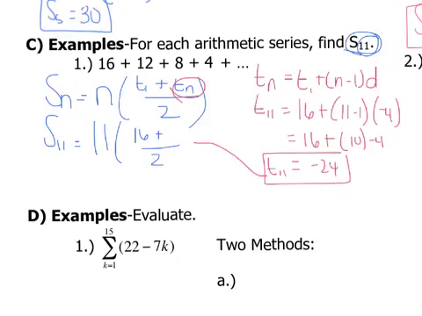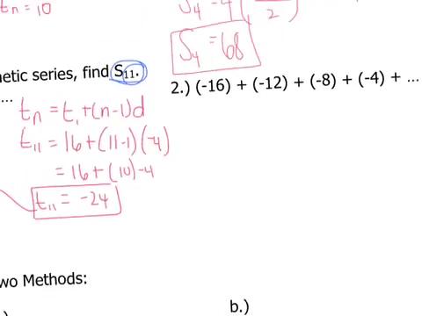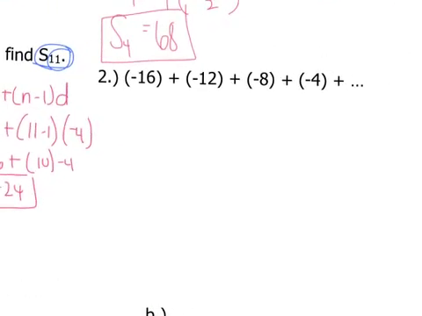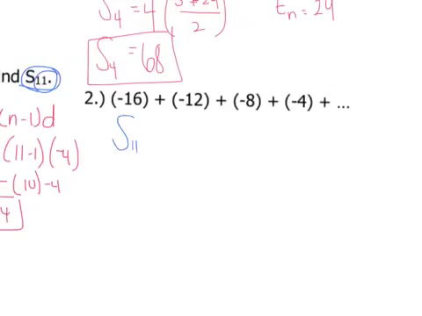So once you have found that 11th term, then you can plug it back into your series formula to finish that up. We are still trying to find the 11th term. I'm sorry, we're trying to find the sum of the first 11 terms, but we need the 11th term. So let's fill in what we know to the series. S sub 11 equals 11 times, this time our first term is negative 16. I need to find that last term.